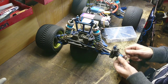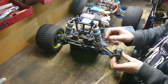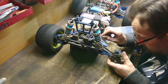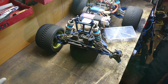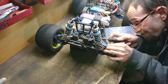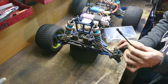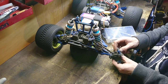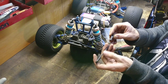So the pieces we want off is this one, this one, this one, and obviously the other side of this, which that one is actually easy. And we come in with a flathead and we come round because it's a little ball, and we pop the ball from its fitting. Not the best thing to keep doing that to them because you can damage them and weaken them and then they break. In all honesty, we do exactly the same with the other one. So that is one bar that needs remaking.